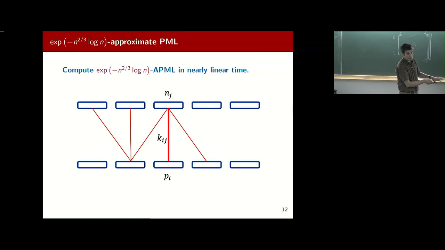So actually, the pi's are unknown. We don't know them. And the nj's are things that we observed. Okay? All right, so the first thing we're going to do is a trick that is quite natural in computer science. You do it all the time. We're going to do some discretization. So actually, the probabilities can be any values, the frequencies can be any values, but we're going to constrain them to come from some very structured sets.